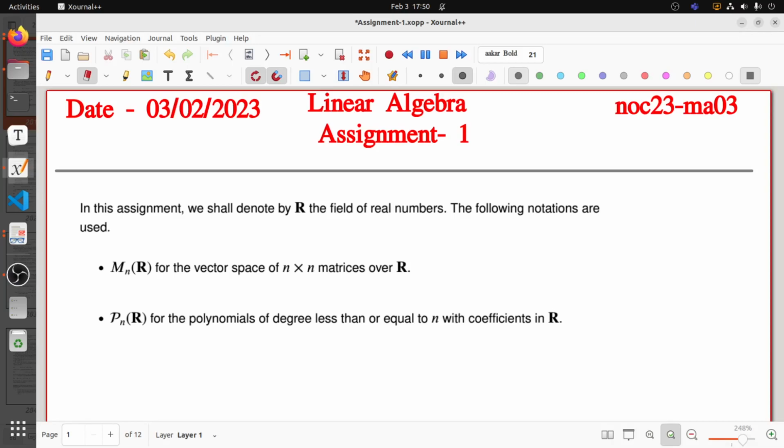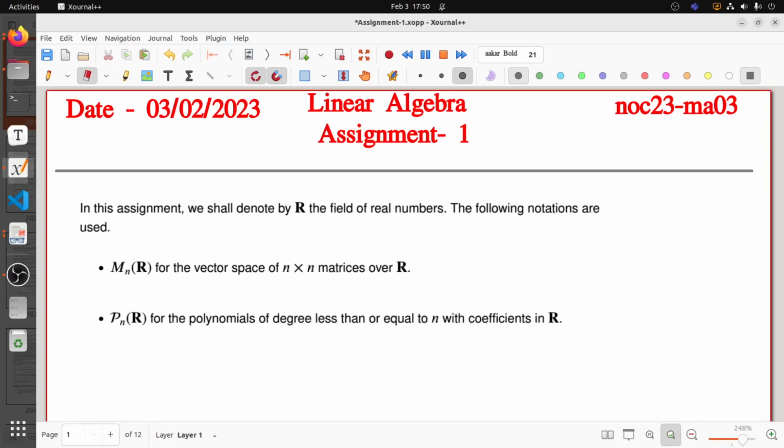What will be P1 plus P2? We have defined it. It will be a0 plus b0, plus a1 plus b1 times x, plus a2 plus b2 times x squared, plus a3 plus b3 times x cubed, right? Now we have to check what this sum will be. If P1 plus P2 is in W, then S of P1 plus P2 must be 0, right?